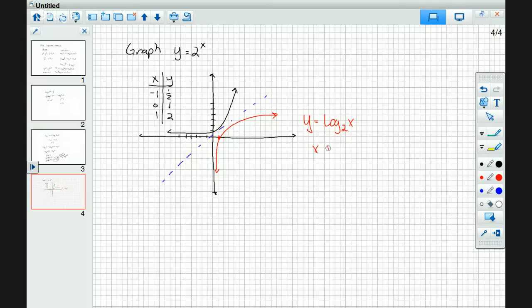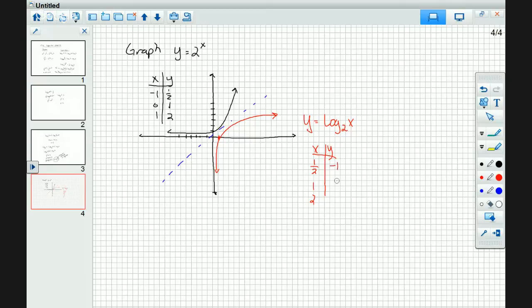You could also do an xy table. Now, who knows the logarithms? I don't know. I can tell you the powers of 10. Okay, I like that. The powers of 2. But graphing that's interesting. So the best way is to change it to an exponential, create your table, and flip the y and x values. Okay, so my y values were 1/2, 1, and 2. That means those are my x values.